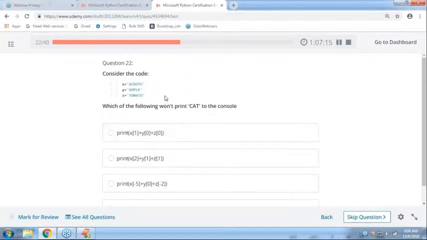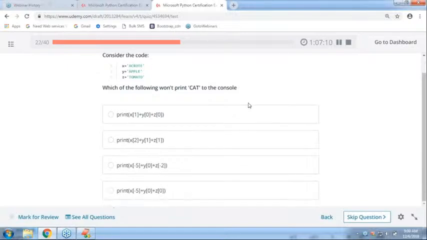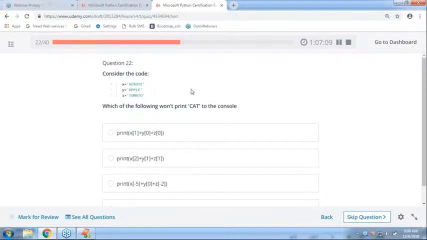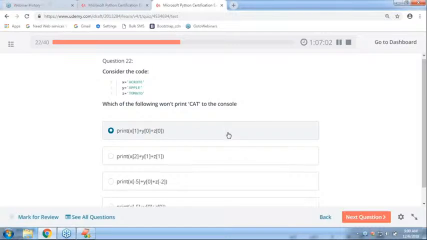Which of the following print cat to the console? Cat, A, x of 1 followed by y of 0, z of 0. Correct or not? Which of the following won't print cat to the console?